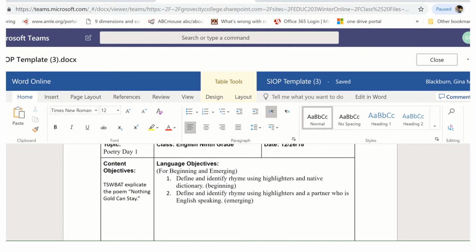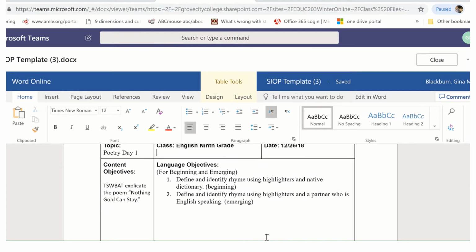Go ahead and write them the way you learned in Foundations of Teaching. I just wrote a shortened version, and we do talk about that in SIOP, that you want to simplify your objectives to share those with the students. When I taught high school, I usually had, we will be able to explicate the poem, Nothing Gold Can Stay. Or even later in my career, I took this part out and just said explicate the poem. So I would start with the verb because, again, you don't want to overwhelm the students with unnecessary jargon.